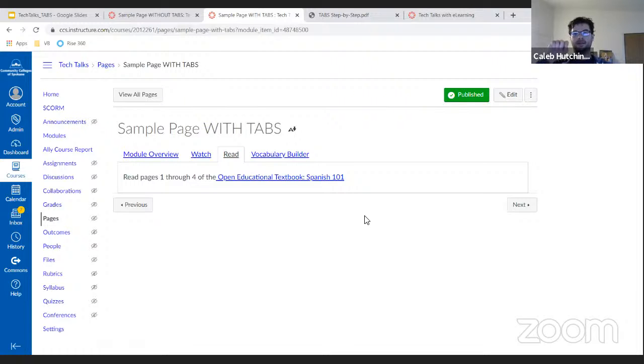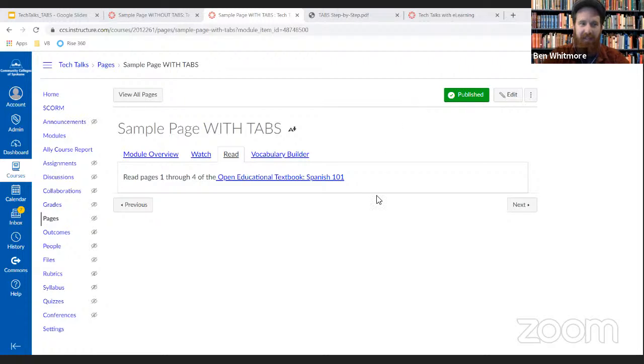Or if you want to have an annotation with 3 or 4 reading assignments, then you can add your note in there. And I think it's just an easier way to display that information compared to having it all on one page, or having all those things broken up in the module without any additional annotation, which is a limitation. And then maybe the first thing you do in the quarter is say, hey, this is how I build my pages. Yeah, because not everybody does that.